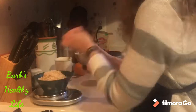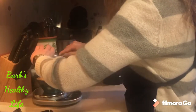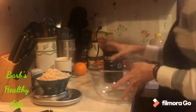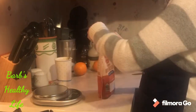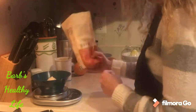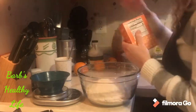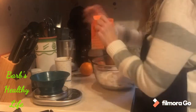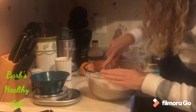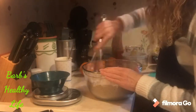At this point, you'll see me picking out larger pieces of almonds that did not grind down into a flour. Now we're ready to mix the dry ingredients. We need the ground almonds and some brown rice flour, which you'll see here. Next, I add the baking soda, and then I'll whisk it up. I still find a few pieces of almond that are a little too big for my liking, so I give them a toss. Next, I add just a little bit of salt.